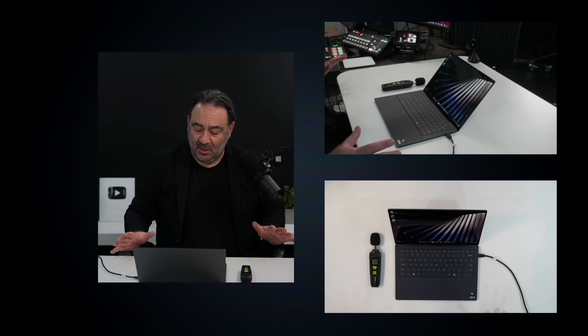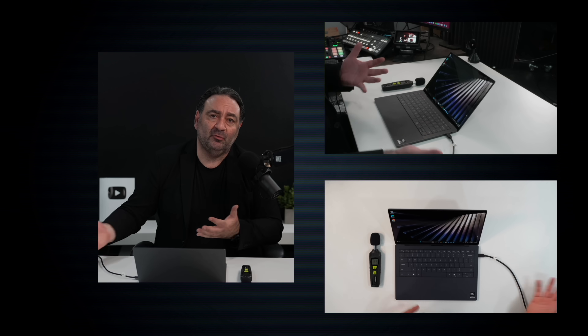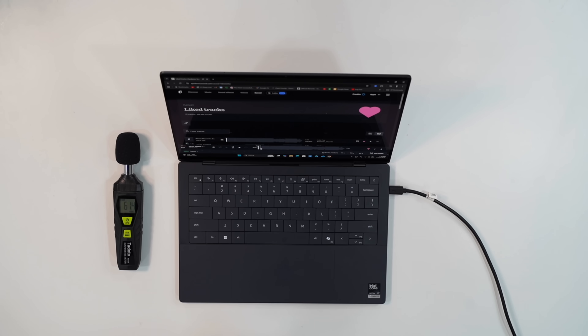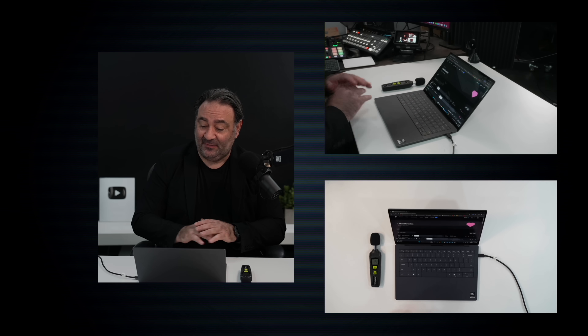We're looking at quad speakers here, and they are really good. Let's give a listen — I don't know if this is going to be the final production unit sound, but if this is anything close to that, it's pretty amazing. [Speaker demo plays.] I will say, it sounded pretty amazing. I am excited about the sound on this — so far looking really good.